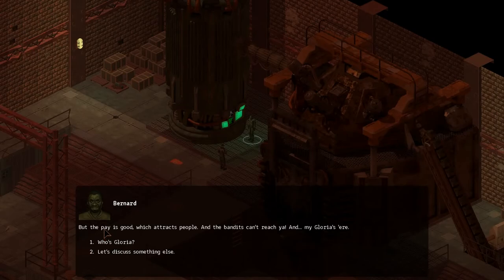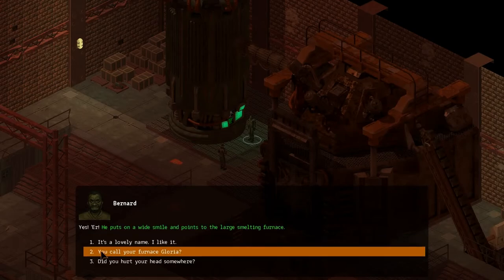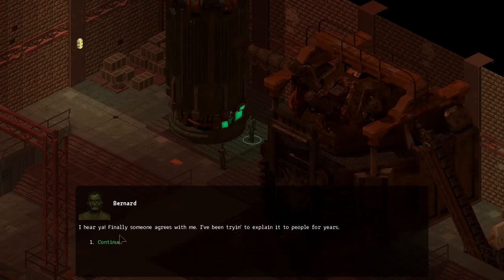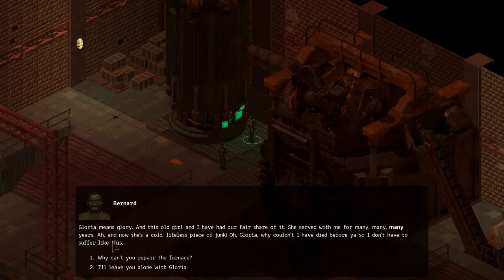And my Gloria's here. Who's Gloria? This is her. The furnace? Yes, sir. He puts on a wide smile and points to the large smelting furnace. It's a lovely name. I like it. I hear ya. Finally, someone agrees with me. I've been trying to explain it to people for years. I myself, if it's over $2,000, I name it. Gloria means glory. This old girl and I have had our fair share of it. She served with me for many, many years. Now she's a cold, lifeless piece of junk. Gloria, why couldn't I die before you so you didn't have to suffer like this?